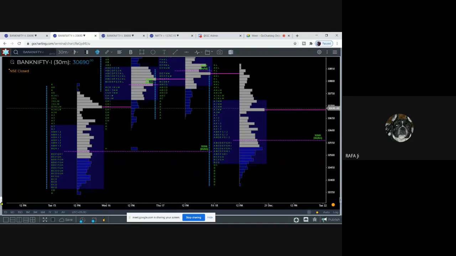Again, there are two points to it. People who use market profile and volume profile use VPOC to mean volume point of control. People who use market profile use VPOC to call it virgin point of control. Even volume profile guys call it either virgin point of control, or some people call it the naked point of control.